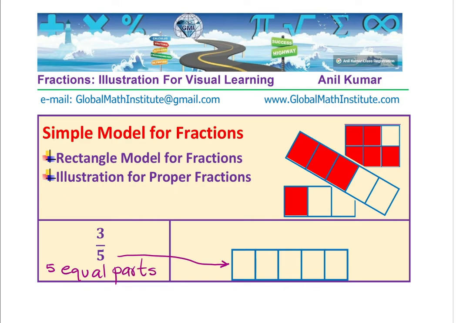It is very important that all the parts should be treated as equal. If they are not equal, we cannot write this as the fraction 3 over 5. And 3, the numerator, represents how many we select, right? So this is selected. So out of 5, how many did we select? That's the whole thing, right? So let's shade them. We are selecting only 3 of them. So I'm going to shade 3 of them. You get an idea. So this becomes 3 out of 5. Perfect. So simple, right?